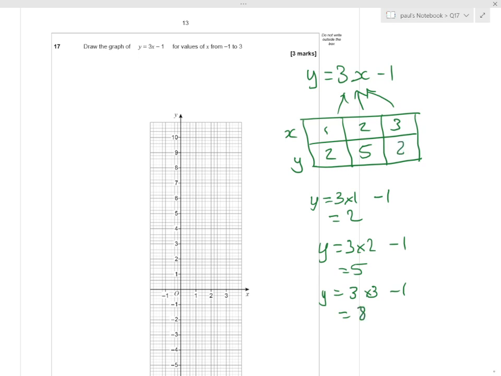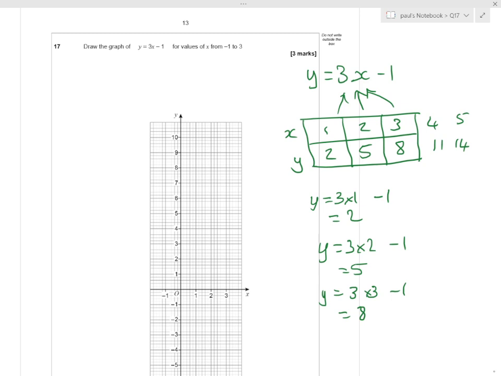So 8 in there. And the other thing to mention there is, for every one that x increases, y increases by 3. So you can predict what they are anyway. So you've got 2 plus 3 is 5, plus 3 is 8. So the next one will be 11. Yeah, 4 and 11. 5, add another 3, 14. So once you've done a couple of them, you can do as many as you like if you want, but you only need the 3.